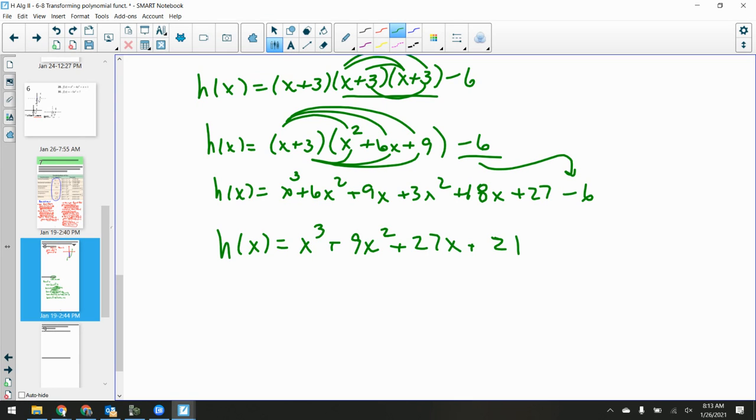So, when you're doing something, I'll let you in on a little secret. When you're doing something horizontal, the tendency is that it's going to be a little bit more work than doing something vertical. Because doing something horizontal will change what's inside your x value, which will potentially mean that you have to take that exponent to everything inside that parenthesis.